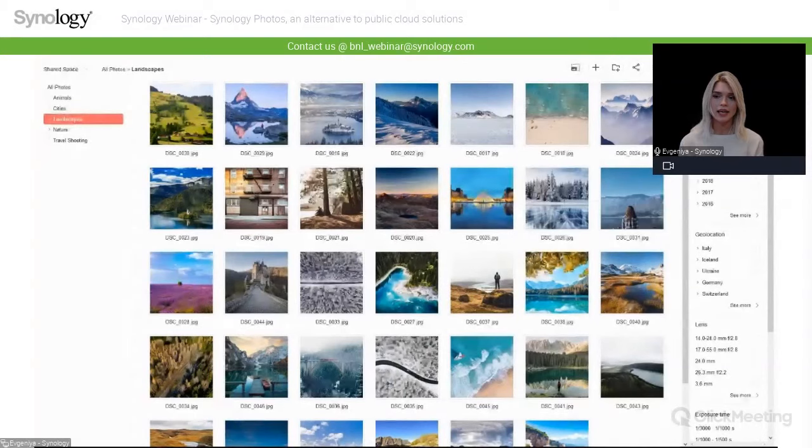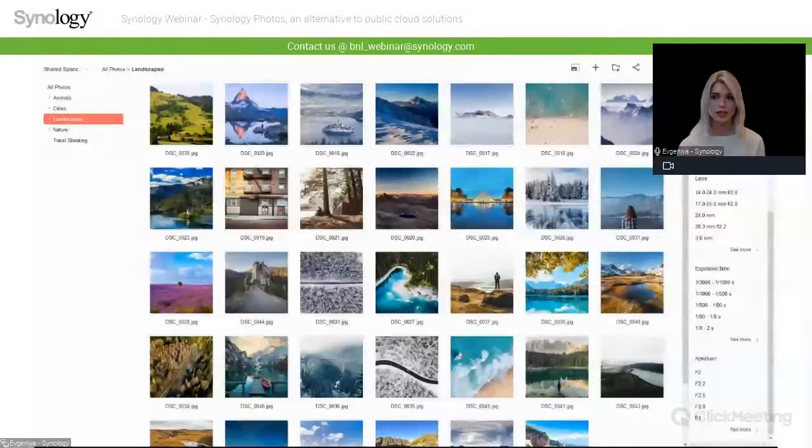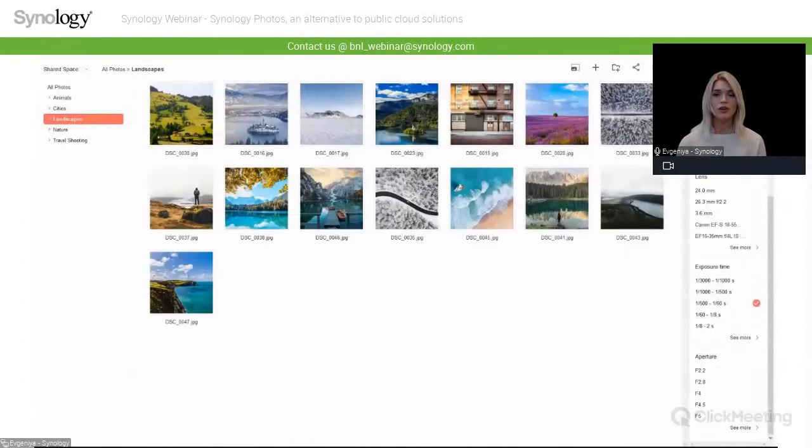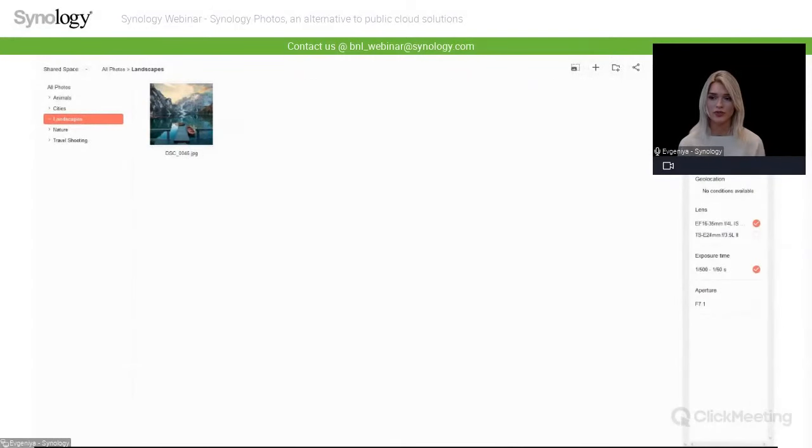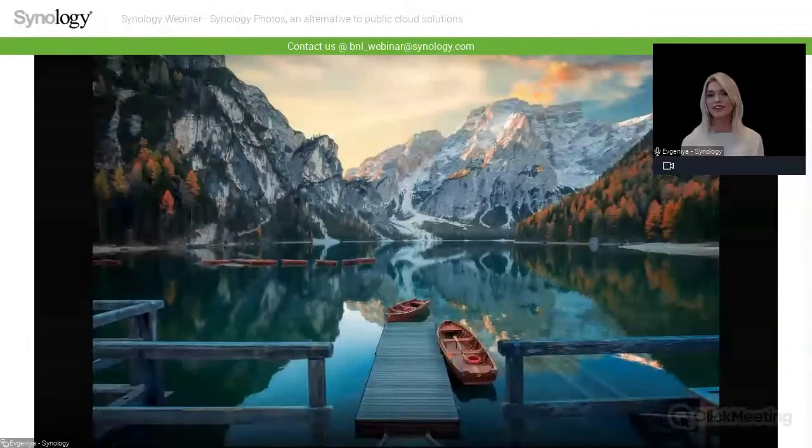If you select a specific exposure time, you will notice that the displayed photos update. You can now combine this exposure time with a specific objective, and there is only one photo left. This is super convenient, right?